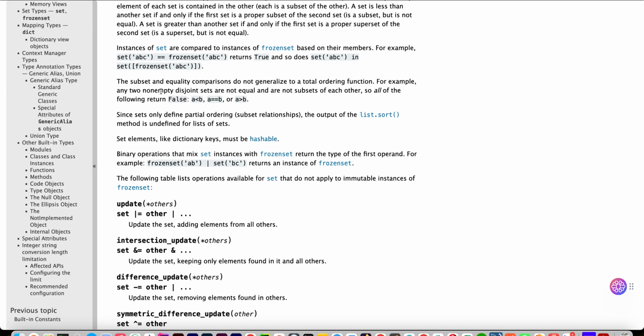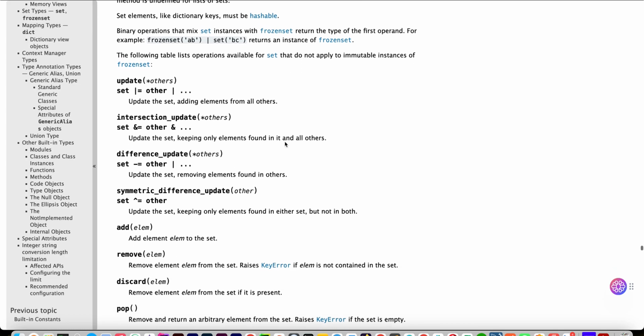For example, any two non-empty disjoint sets are not equal and are not subsets of each other, so all of the following return False: a < b, a == b, a > b. Since sets only define partial ordering (subset relationships), the output of the list.sort() method is undefined for lists of sets. Set elements, like dictionary keys, must be hashable.